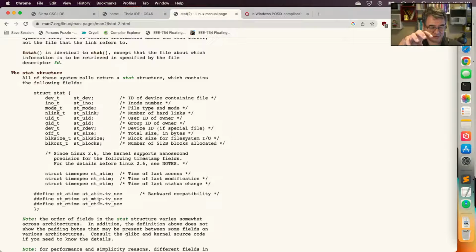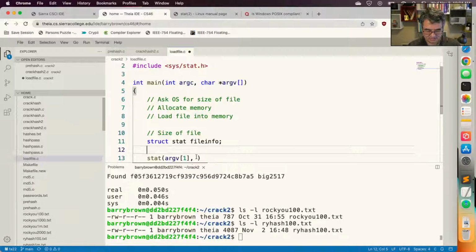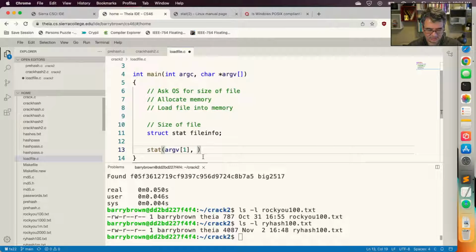So inside of that structure are going to be fields, one called st_dev, one called st_ino, one called st_mode, and one called st_size. The second parameter to stat then will be a pointer to that structure. So we just put an ampersand in front of it. And that's all we have to do.